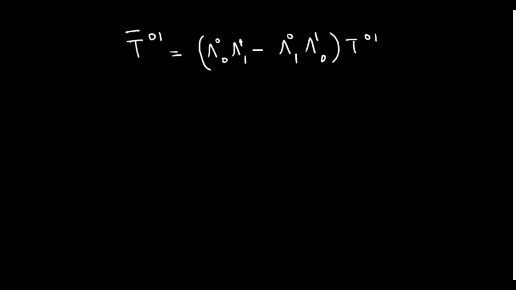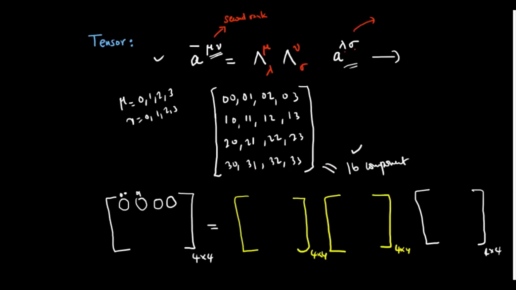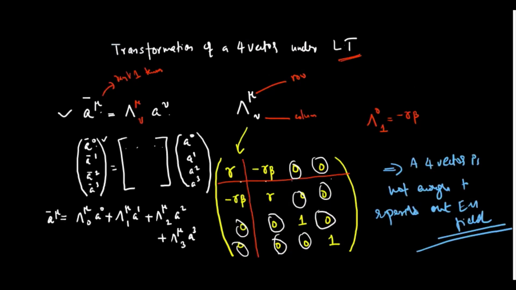And also how I got this t01 common: in one term it will be t01, in another term it will be t10, and I used the antisymmetry property by putting a minus sign here. Okay, fine. So if you replace the values of lambda00, lambda11, lambda01, lambda10, we can see what lambda00 is. I want to check it out. This was lambda00, this was lambda01, and this was 10, and this is 01. So these four quantities will play a role here.